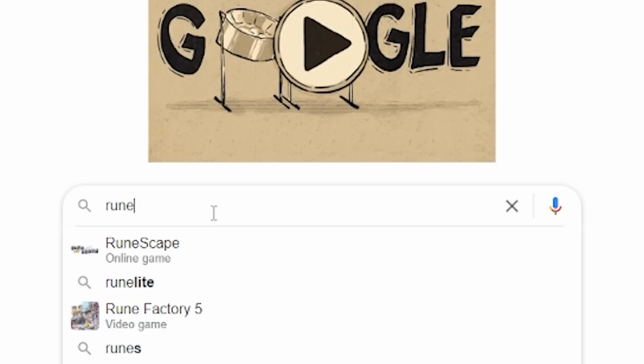All right, here's what you do. You type in Runeterra Evelynn. Oh. All right, if you wanna hear another one, I think I'm good.